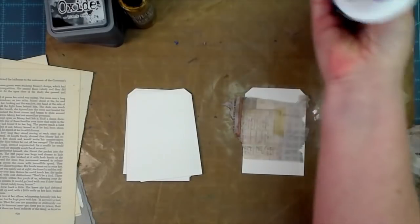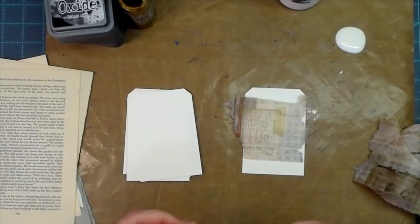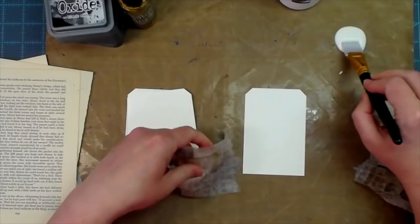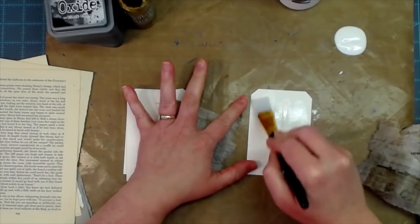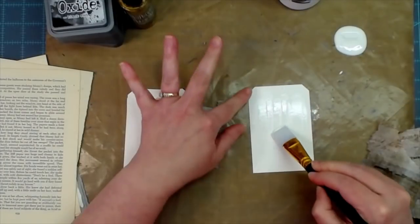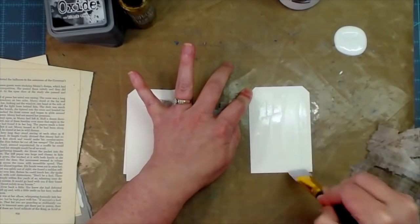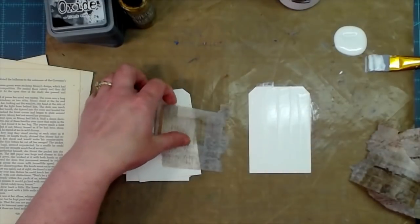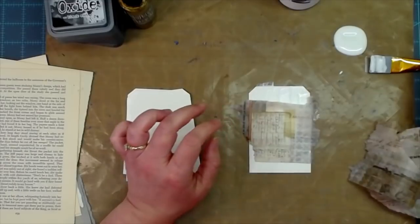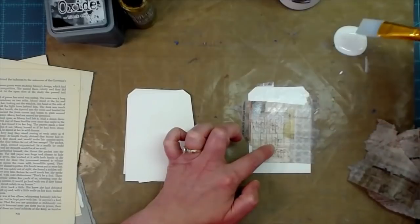I'm just using up some of this collage paper — let's go ahead and get collage page on our messy mat. We have nonstick messy mats in the shop, we have collage page in the shop — lots and lots of it. We have these silicone spreaders in the shop too. We still have some collage paper, though I'm not sure exactly which collections we have left.